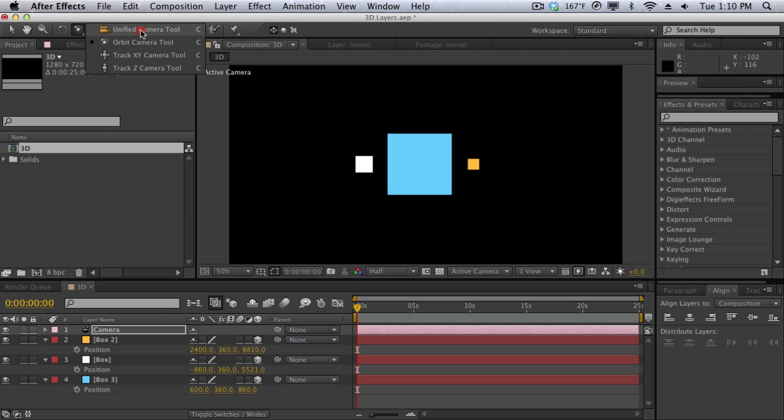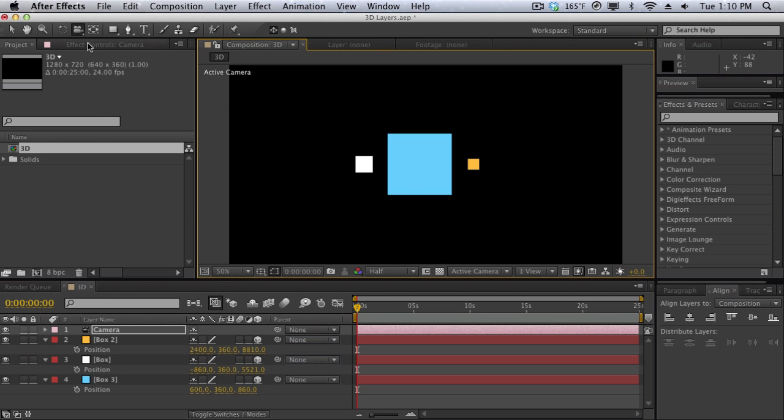I like to hit the shortcut C to navigate through. So if you hit C on the keyboard, you can see that I'm navigating through the different types of camera tools here. I say 3 when there's actually 4, and I say 3 because the unified camera tool is pretty much the tool that has all of these combined. If you have the unified camera tool and you have a 3-button mouse, you can navigate through the different types of tools by clicking. For example, if I right click, I get the orbit tool. If I right click, I get the pan tool here.